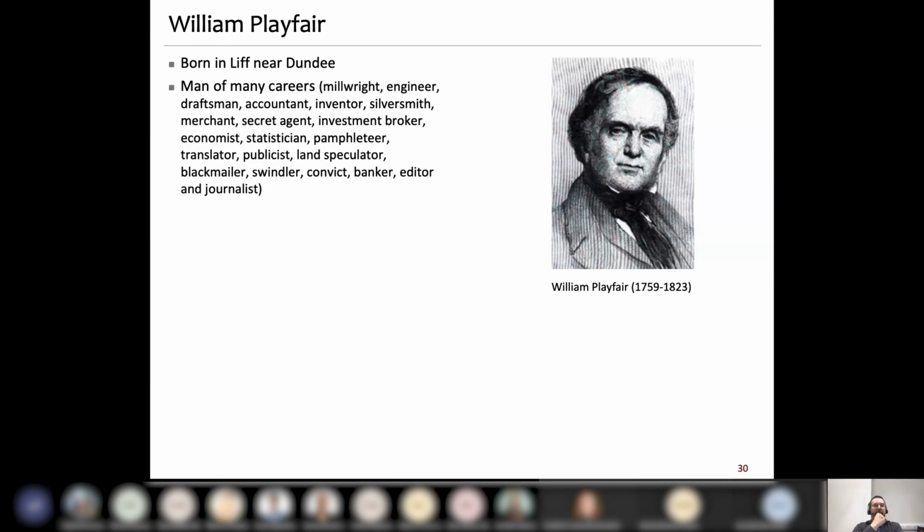He was a millwright, engineer, draftsman, accountant, inventor, silversmith, merchant, secret agent, investment broker, economist, statistician, pamphleteer, translator, publicist, land speculator, blackmailer, swindler, convict in this particular order, banker, editor, and journalist. He invented line graphs, bar plots, and pie charts. He's quite famous for this. If you never heard of him, now you know.